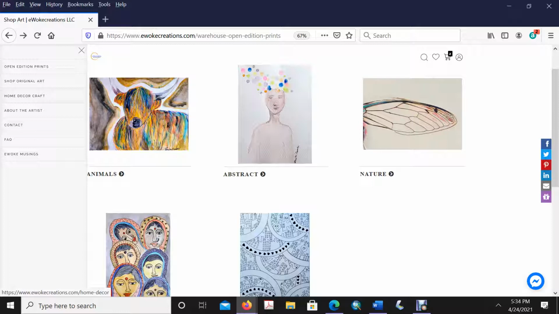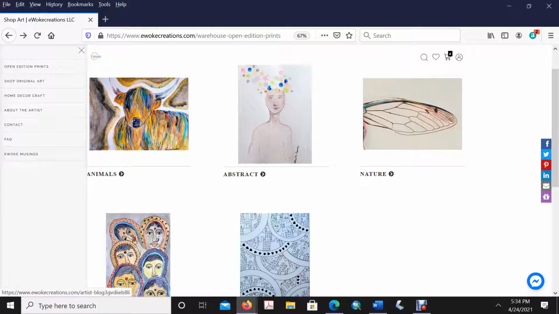If you follow me on Instagram or Facebook, I have started working with paper mache. I have a lot of ideas with that, but I am gradually starting. So some of the products which are ready are in this section. About the artist, if you want to know a little bit about my background, that's where you find it. Then you can go to FAQ if you have questions related to shipping, printing, or COVID policy or anything. If you can't find an answer here, you can always contact me through the contact form here.